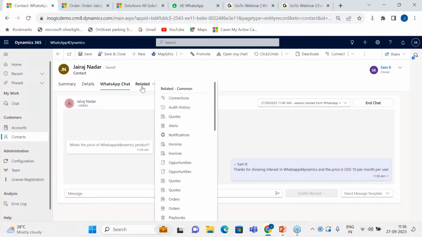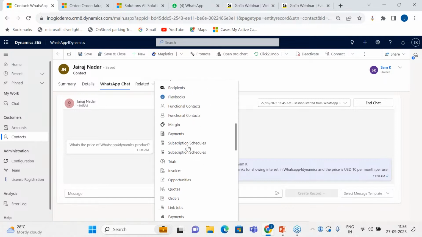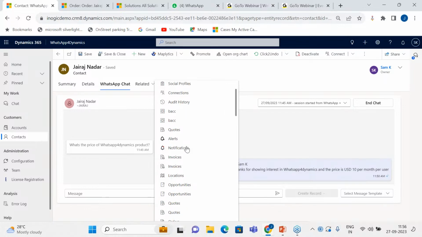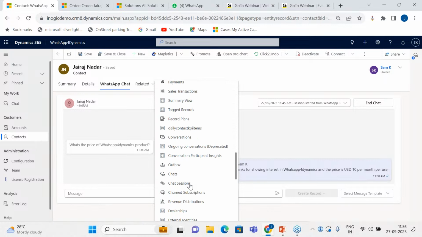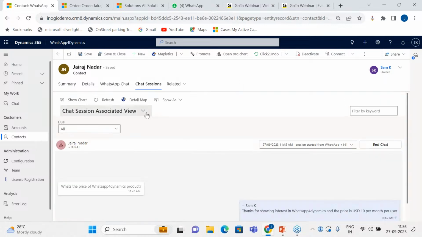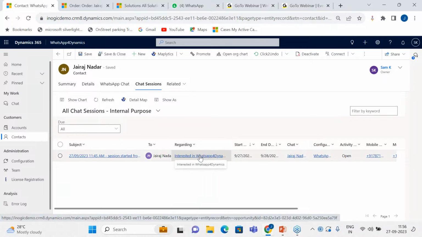For that, you can just go to that chat session. So in the chat session, you see the customers and the regarding that has been set, for which the opportunity that we have created, the interest in WhatsApp for Dynamics.